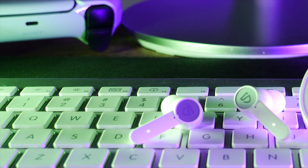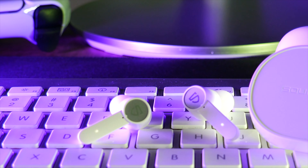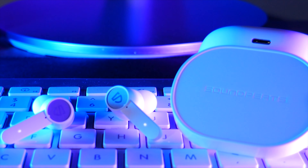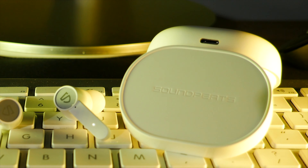For the Bluetooth version, these are using 5.0, which is not the latest or greatest, but it still works fine in my opinion. Pairing these earbuds to pretty much any Bluetooth-enabled device is a breeze. All that you have to do is take them out of the case — they'll automatically go into pairing mode. Once you've taken those steps, you'll see the flashing lights on the earbuds letting you know you're good to find them on your device, connect to them, and you're good to go.